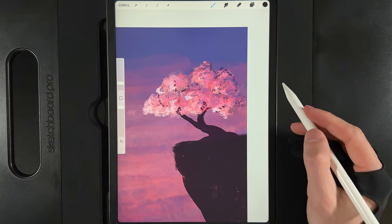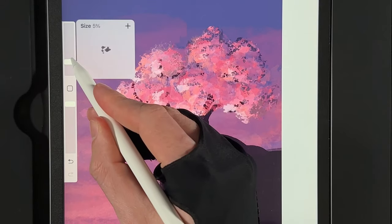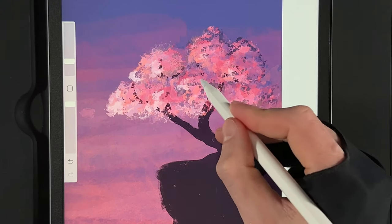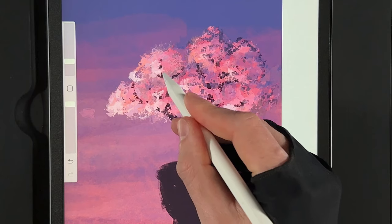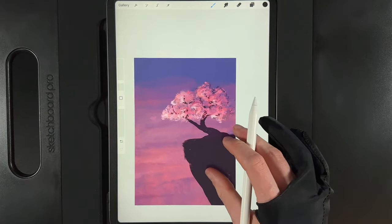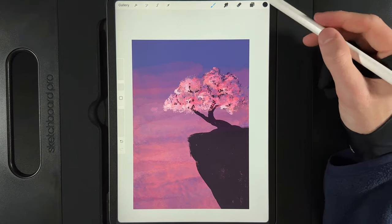Jump back to the mask for the petals and continue breaking them up — you can increase the brush to about 6% to chop in a bit quicker and make some bigger breakings. We want to reveal some of the branches, and that will be your guide for when you've done enough. Once you can see some branches and the avenues they take, that's enough hacking. You should end up with something really pretty.